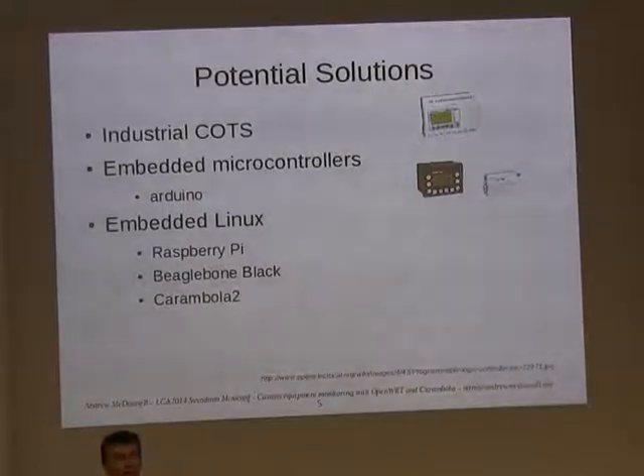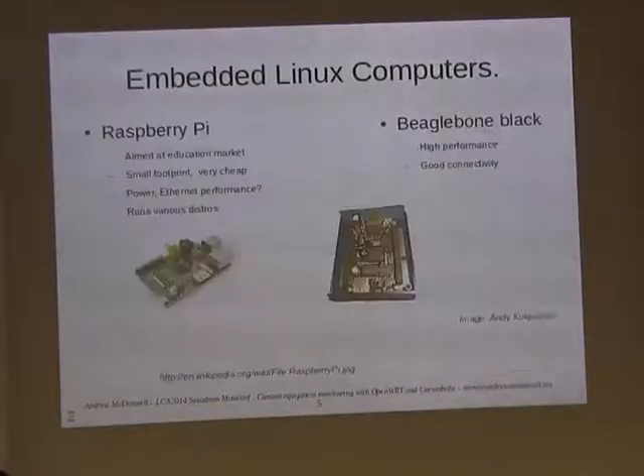There's the Arduino, which is a pretty cool little thing, but that doesn't have an operating system really — you just program it up, and then effectively you get another gadget and you still have to monitor it. So this is a Linux conference, so you're probably going to get something for the Linux example. You've probably heard of the Raspberry Pi and maybe the BeagleBone Black. They're pretty good in an educational setting, though the Raspberry Pi may have some issues to do with power and internet connectivity.